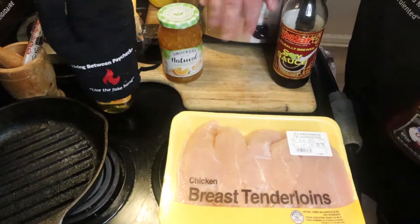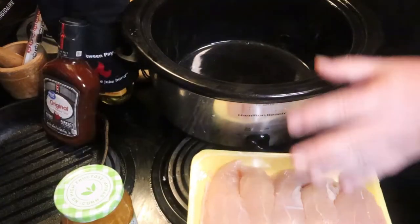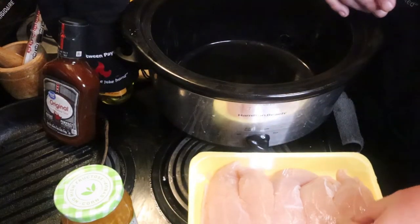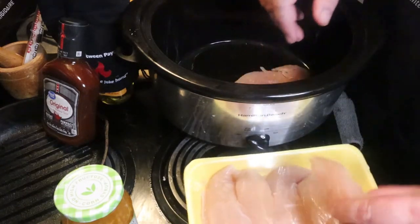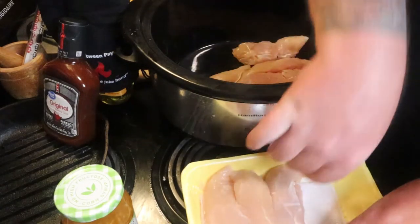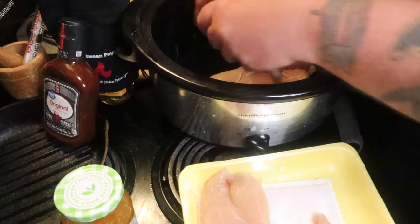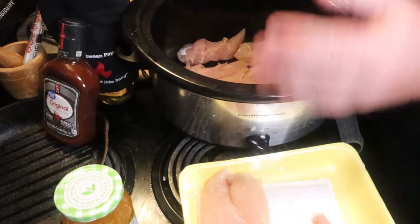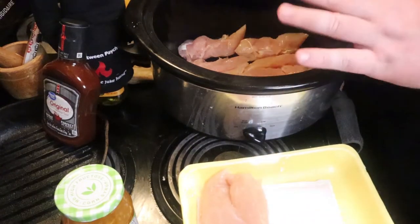Again, we're cooking this in a crock pot. It's going to take forever but it's going to be great — it's slow cooking, great for meal prep. So just get your crock pot, make sure it's clean, and layer your chicken out on the bottom. You kind of want to lay it out and make sure it fits so it doesn't clump up, because the middle might not cook as well if it's wadded up together. You don't want a lot of gaps — go ahead and fill those in. I went ahead and used my entire package of a pound and a half.